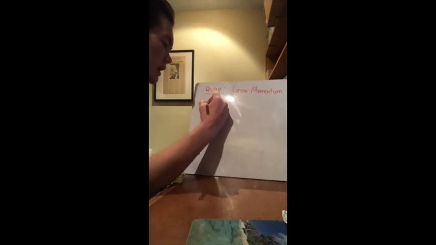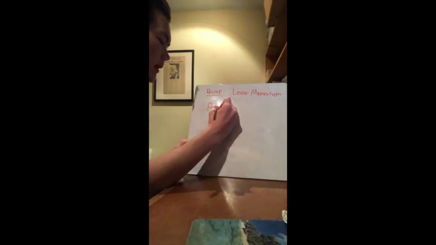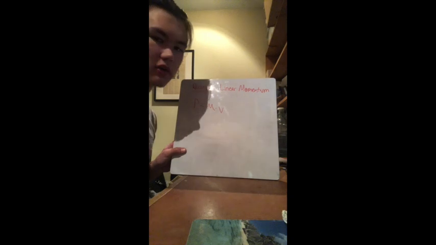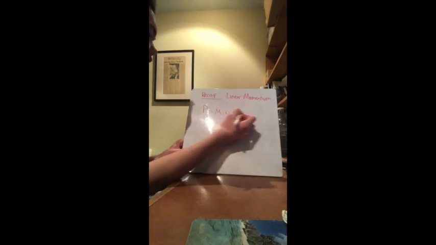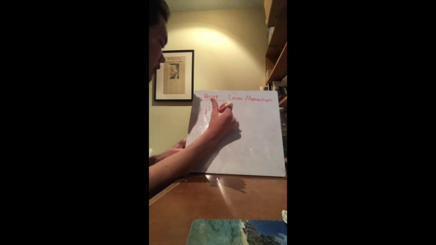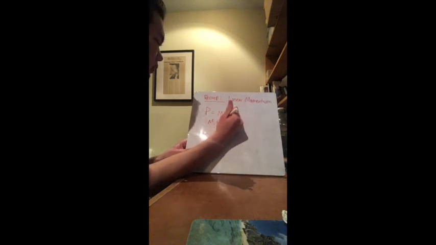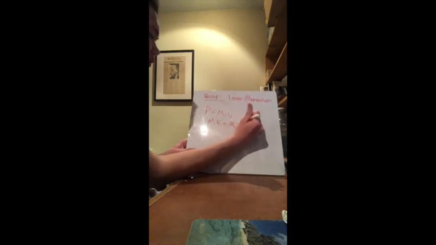All right, next recap is of linear momentum. We went over this a little bit, and it's pretty simple. Linear momentum is represented P equals m times v, mass times velocity. It's representing the tendency for an object to continue moving at whatever speed it's going at with whatever mass. And the biggest idea is that momentum is conserved, meaning this product is the same as before and after. So the main idea is just m1 v1 equals m2 v2.